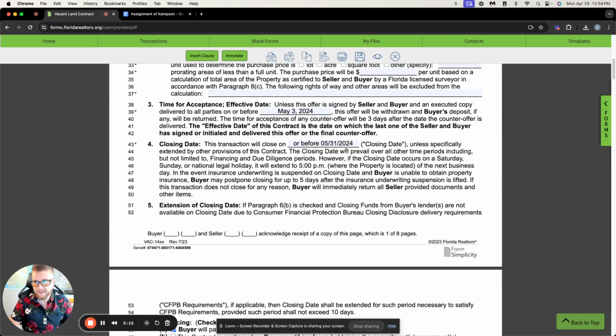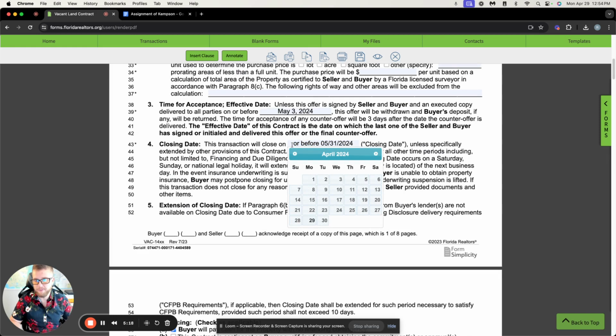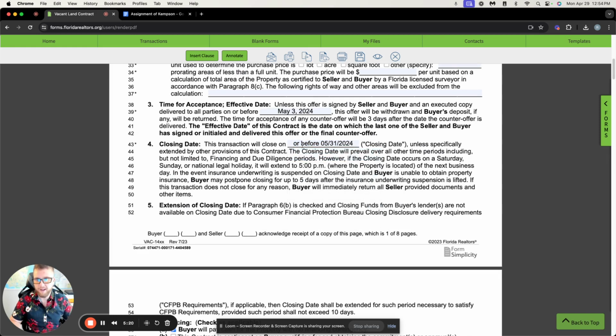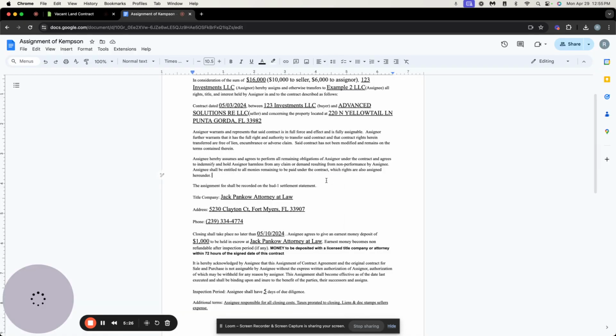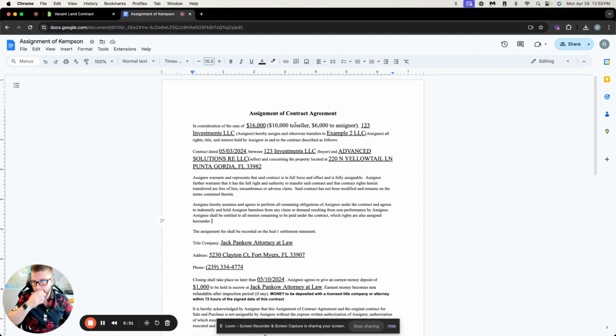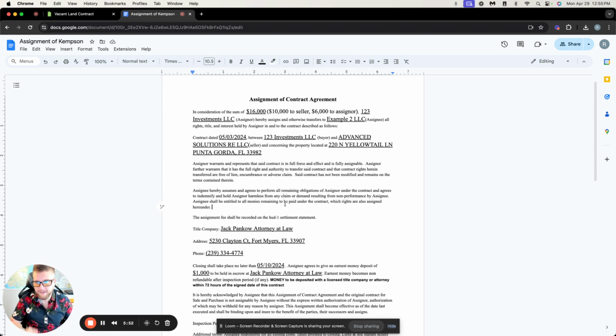It's the same with the closing date. Maybe I need a week to close and your closing date is scheduled for one day, then it wouldn't work out for me. And the contract I would be agreeing to is one day. So that's really where, sure, the assignment can answer a lot of those questions, but seeing the original is really important, especially if you're working with someone for the first time. If it's someone that you've worked with a few times, like I have several wholesalers that I work with, I don't need to see their original contract anymore. Their assignment spells out pretty much everything for me, and I know that they know what they're doing. So I'm not really worried about seeing the original, but it is still a good thing to see.